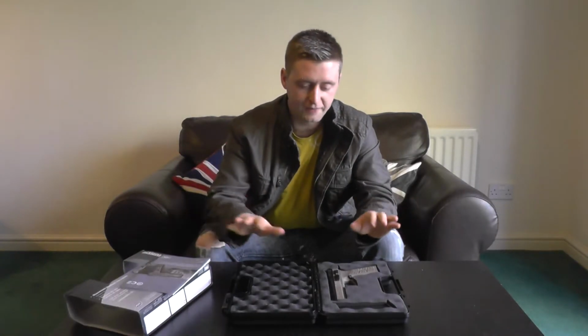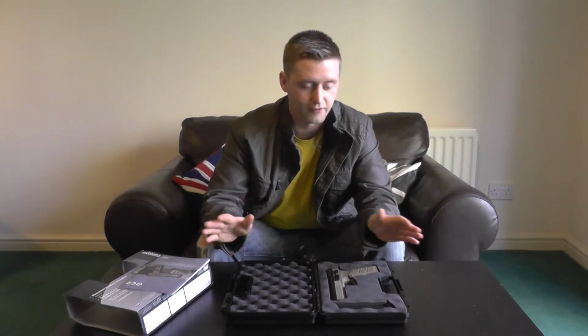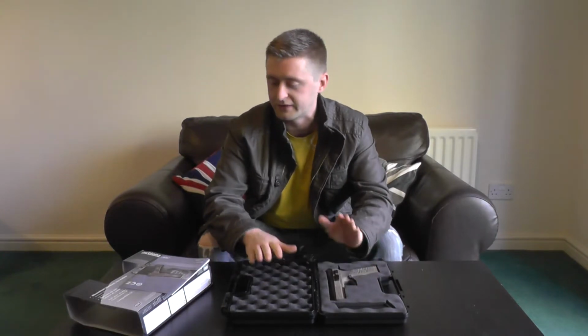There's also plenty of packing foam inside the hard case itself with a nice little cutout for the pistol and the magazine. I can see no way of this pistol turning up damaged. It's got full coverage in terms of the packing foam, so really quite nice in that regard. It's a lovely little box, this.